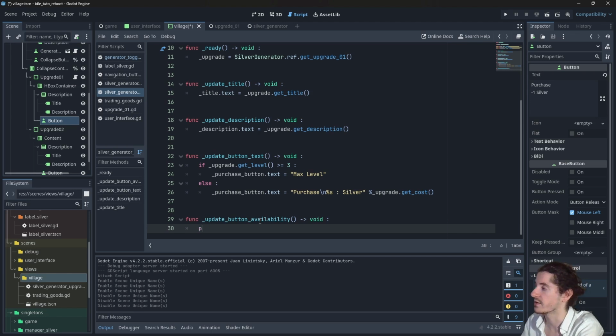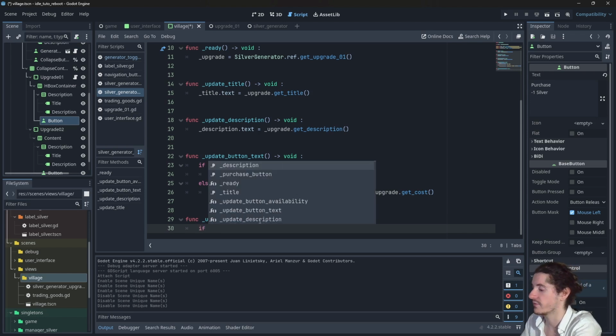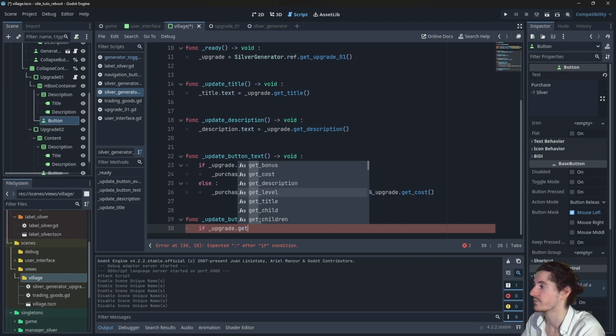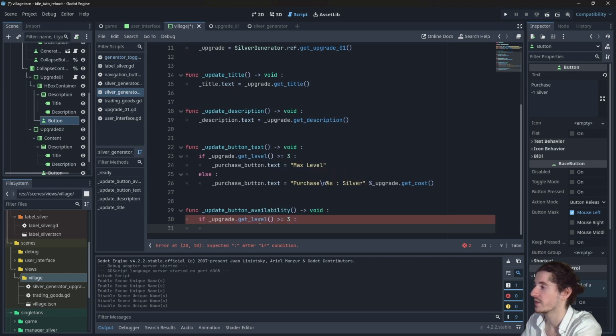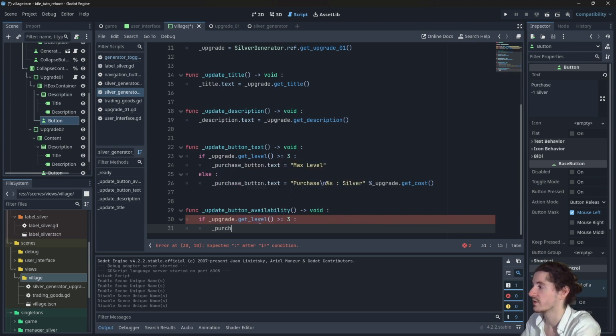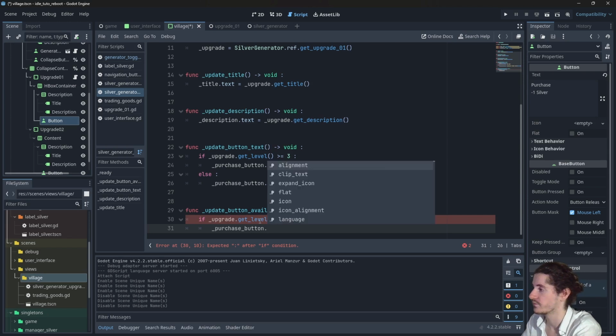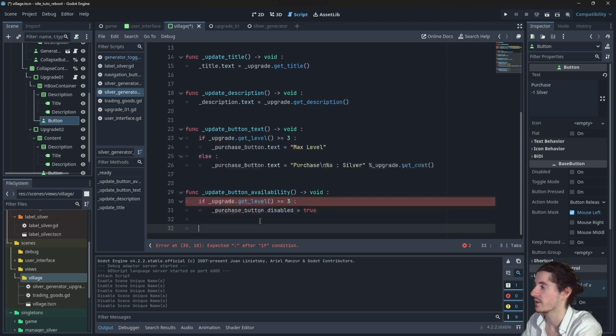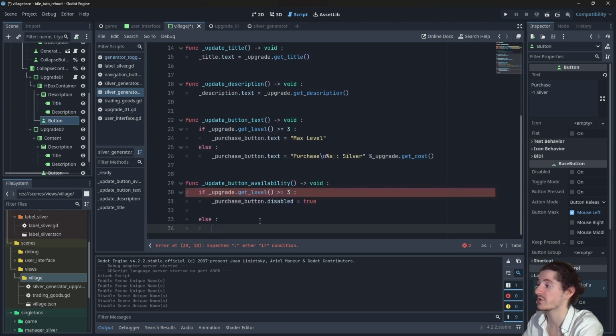Now let's think about this button availability. What I mean here is that, again, if the upgrade.getLevel is superior or equal to 3, I want the purchase button to be disabled. Disabled equal true. Else, we want to check that we do have enough silver here.